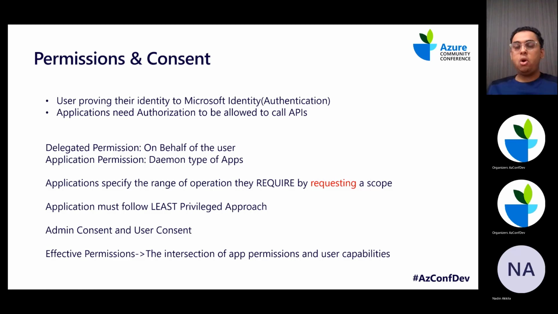Applications must follow a least privileged approach. What does that mean? The point I just mentioned. Ask for the least privileged permission, right? Are you going to read emails? Yes, then ask for mail.read. Are you going to read only your emails? Then just do mail.read. Don't do mail.read.all, where essentially you're trying to read other users' emails as well. And this whole concept, you might feel it's pretty mechanical, but when everything is put together, you can control a lot of different things through this, right? And it essentially makes your app a lot safer.